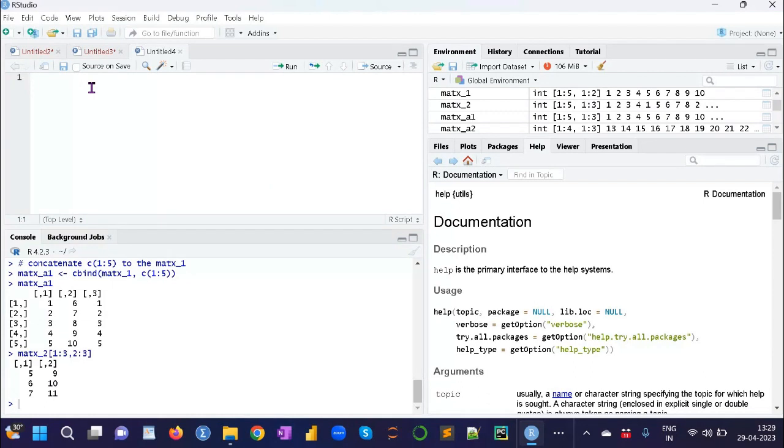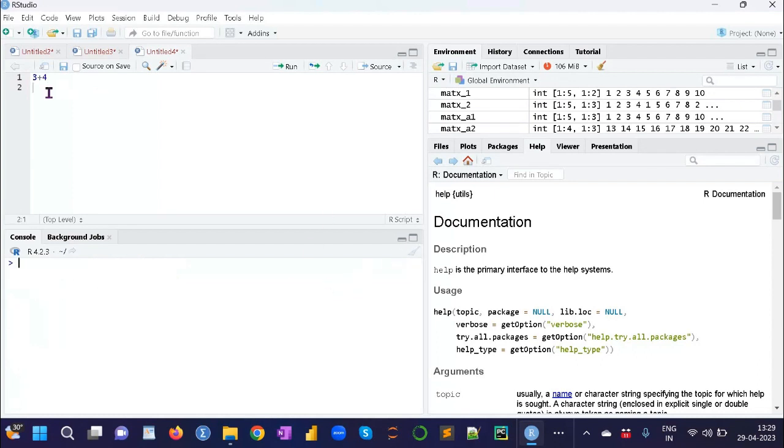Yesterday I told you that if I want to do some addition, then I normally use 3 plus 4. Sorry, I have cleared all this. If I run this, it gives the output.